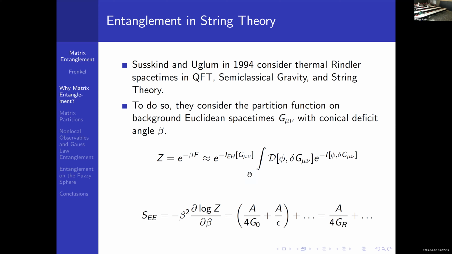And what they conjectured was that the area law divergent piece of the bulk quantum field propagating on the space-time renormalizes the classical bits of the contribution to the entropy that you find from where the Einstein-Hilbert term of the bulk effective action hits the conical deficit. And so really the leading term of the entanglement entropy for a black hole should be thought of as A over 4 times the renormalized Newton's constant plus subleading corrections.